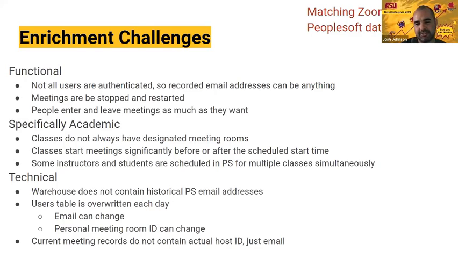Academic challenges. My ASU tries to address this first one, right? Saying this is the Zoom room that's supposed to be used for this class. That data doesn't really exist anywhere. Definitely not anything close to complete. So there's challenges. If we use something similar to the Canvas logic, where you have a predefined identifier within Canvas for a class, this wouldn't really be a problem. We'd know exactly what meetings for which class.